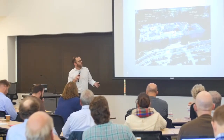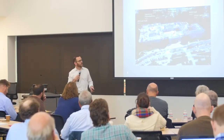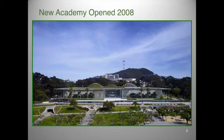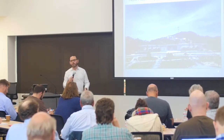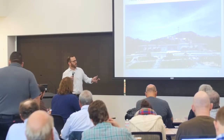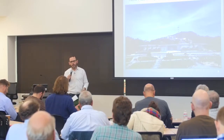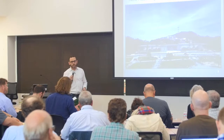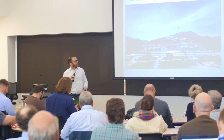So it was torn down in about 2004. They moved out and started the process. It was a big hole. And then 2008, the new California Academy of Sciences was opened. I did get to work on the project as one of the engineers on it prior to working there myself. I was an engineer with the control system for PSI control systems, and I did the instrumentation design for the aquarium, and then also wrote the logic for the aquarium, and then did the startup as a contractor, which was probably the coolest job I've done so far.